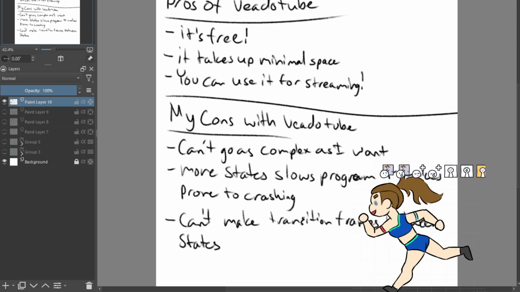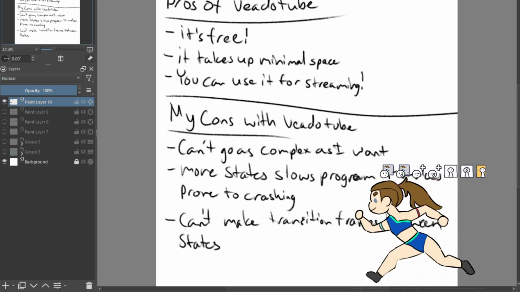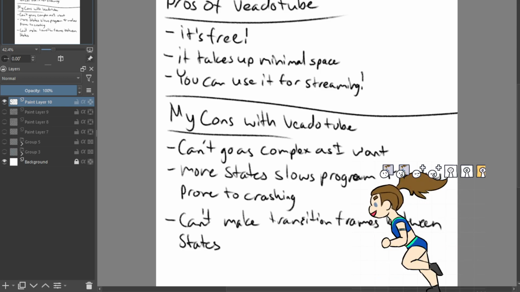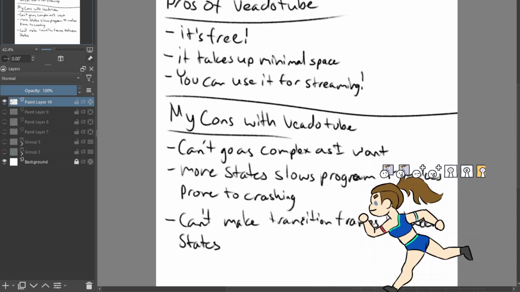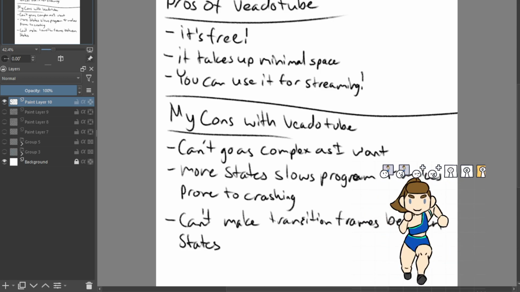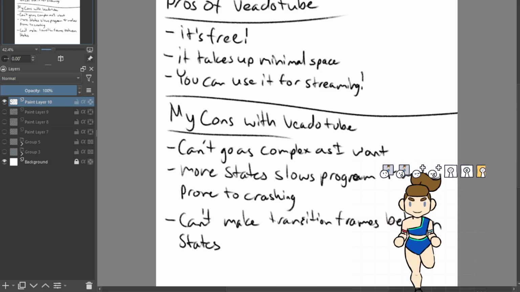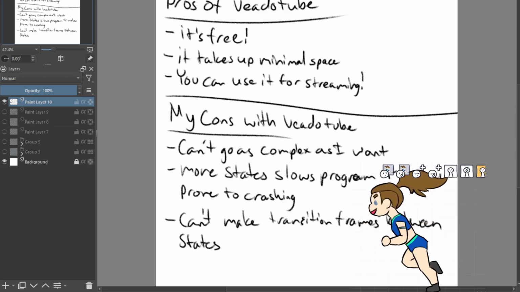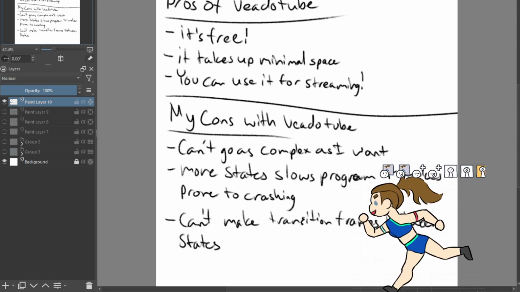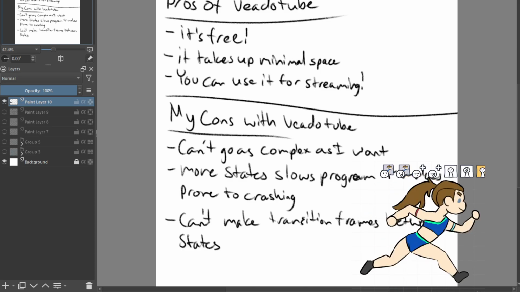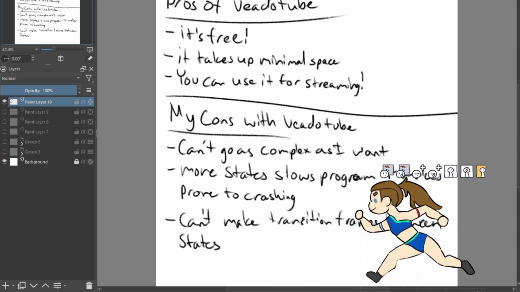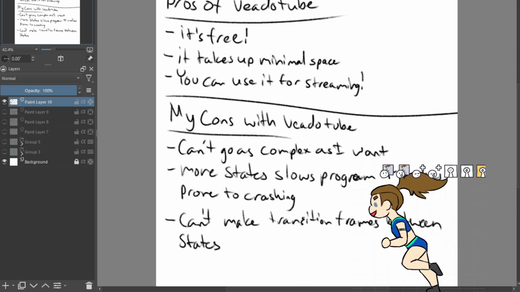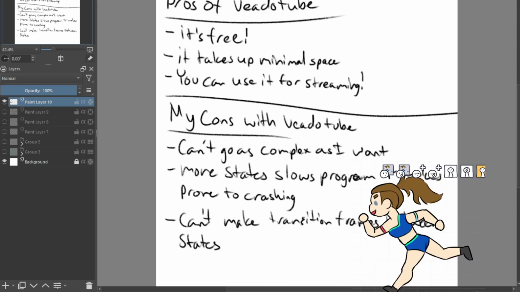I also, if I switch to a state off of something, it doesn't transition into the next one smoothly necessarily. It doesn't keep track of the frames that are in the GIFs I've loaded into the states.